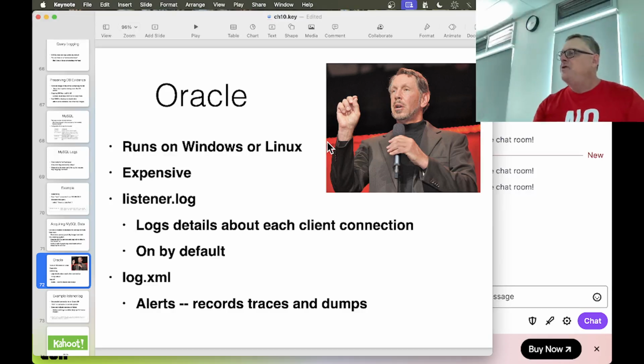They are considered the best and often considered the most secure for really big companies, but really expensive. So a lot of local governments paid $1 million for an Oracle database, and then they said, you know, we could have got by with something cheaper like Microsoft's database. Anyway, it's around, and it does log things like the others.